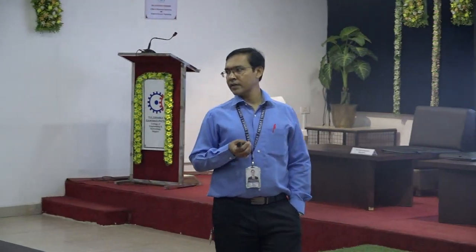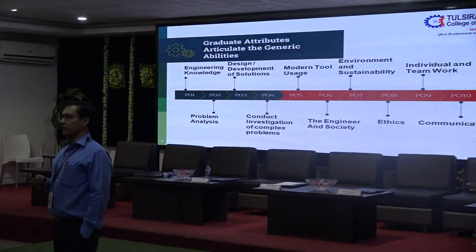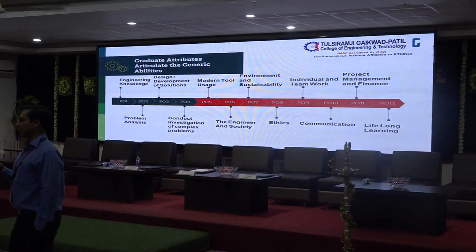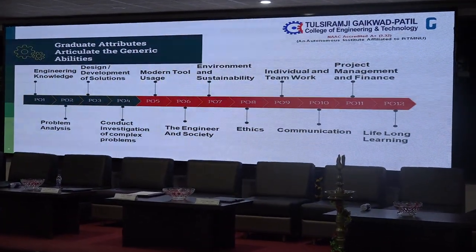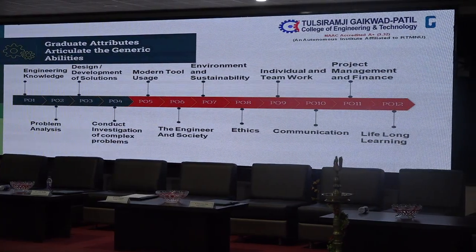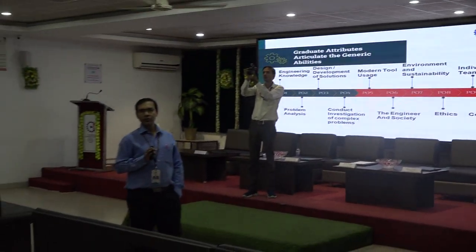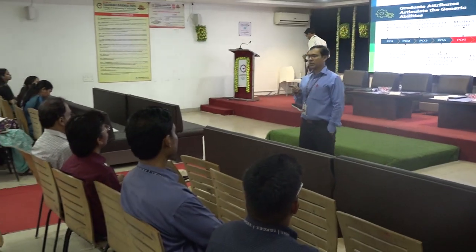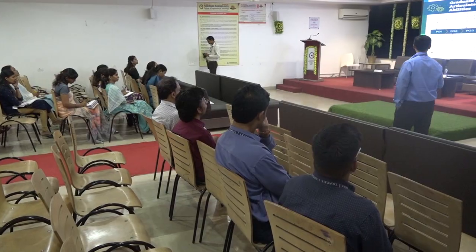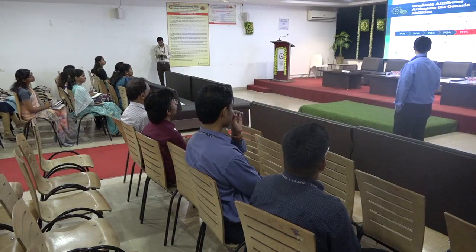This you all need to understand, whether we are in tier 1 or tier 2. Tier 1 means the institutes which are autonomous, like NITs, IITs, autonomous institutes and deemed universities. Tier 2 means those who are still following the university curriculum. So tier 1 or tier 2, the NBA has made changes to these 12 program outcomes. Now the NBA has come up with 11 program outcomes. We will see one by one what the 11 program outcomes are.